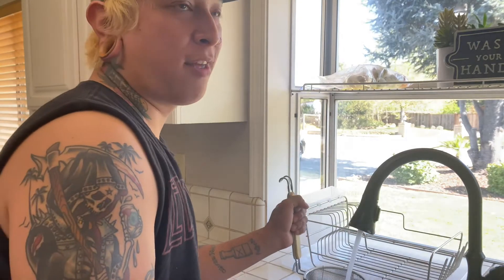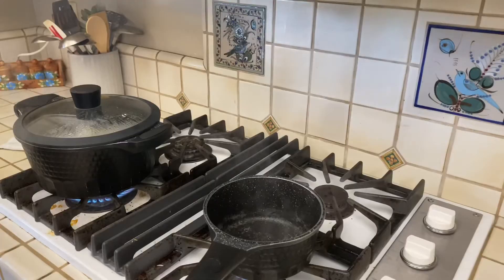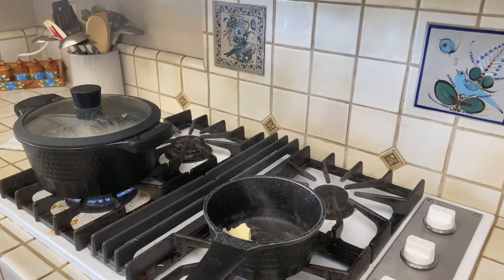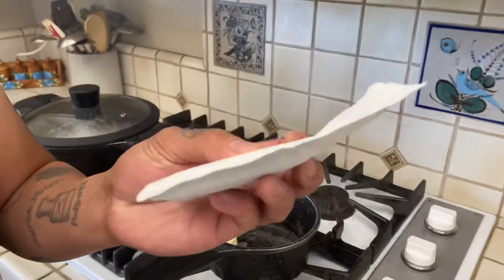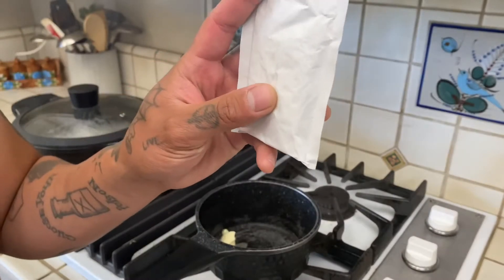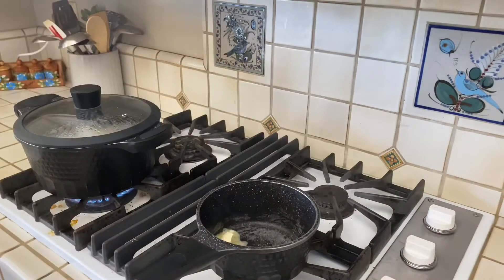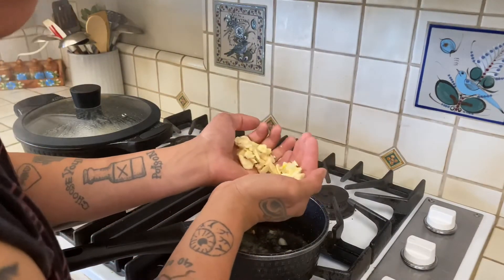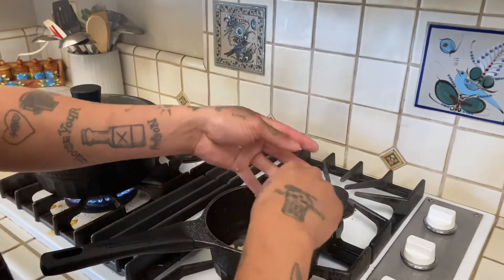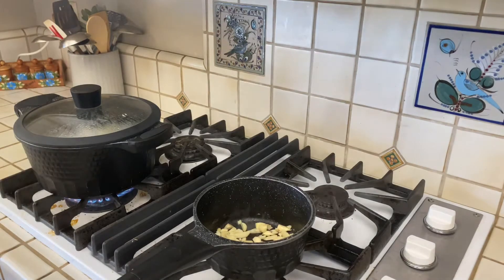Don't add too much water. Now we're going to add some butter and work on our cheese sauce separately. They come with these packets — we're just going to use like almost half of that. If you use the whole thing it's like eating a whole bag of salt. Add our chunky garlic in — who doesn't want a whole mouthful of garlic? Make sure you're stirring it every now and then.